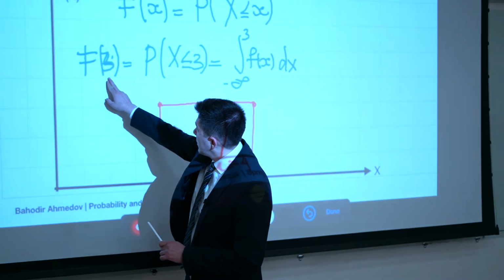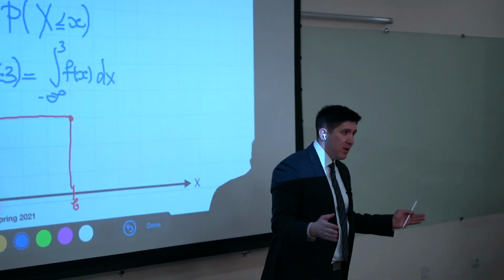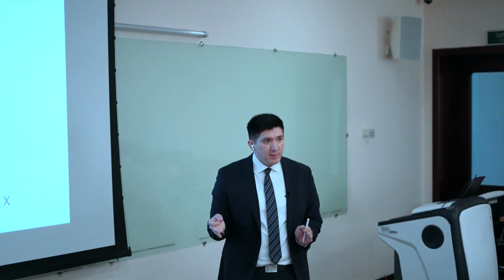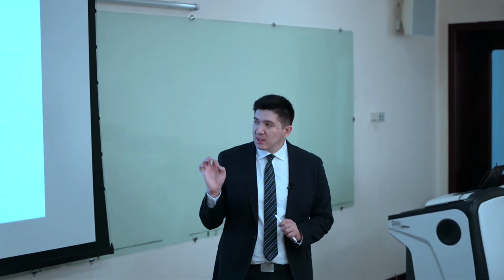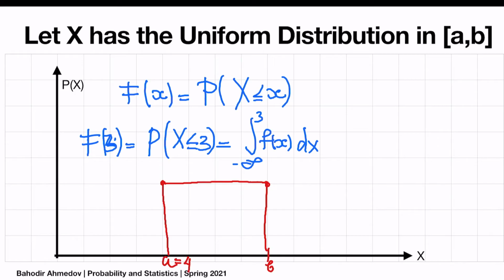So when you substitute the cumulative distribution with some x, it is all the way area from minus infinity until this x, right? So what is this probability when x is chosen to be equal to some number which is smaller than a? What is the area? So since this curve is always 0 until there, it is going to be 0. Okay? This is 0 if x is smaller than a.